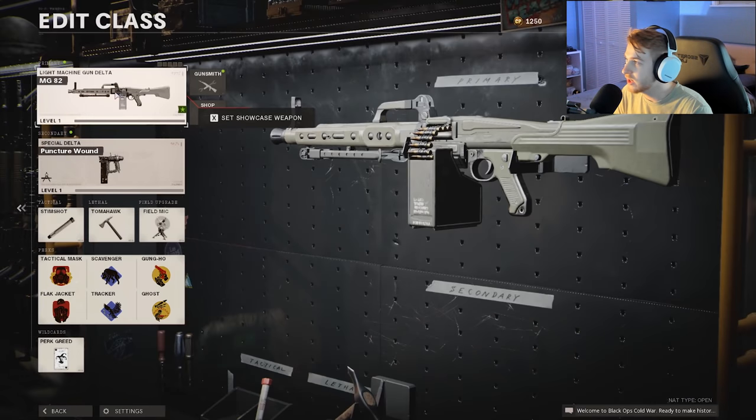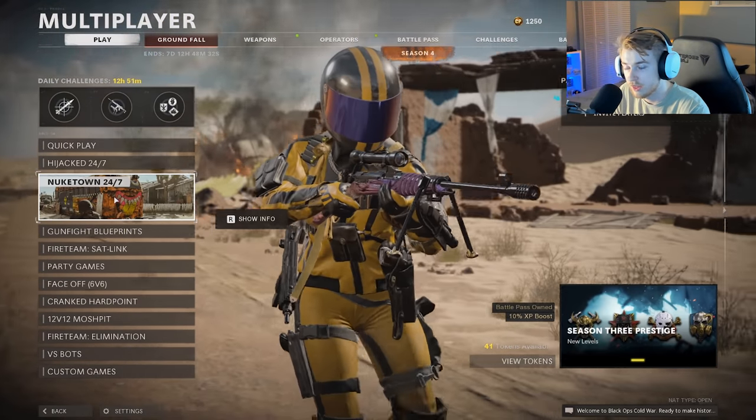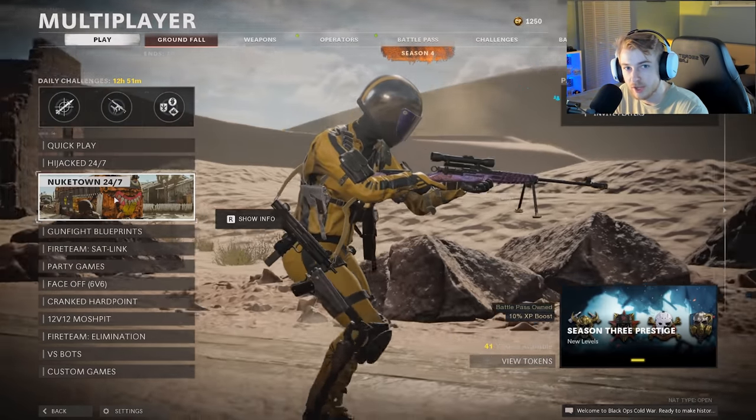All right, so we have the MG82 and we have the Puncture Wound nail gun. We're gonna be hopping in here. Stim, Tomahawk, Field Mic. Let's go see how these new guns do. I'm gonna show you my first game with these, my initial reactions to it. Then I'm gonna do a little montage of me unlocking camos for them, and I'll show you me getting them gold at the end of this video.